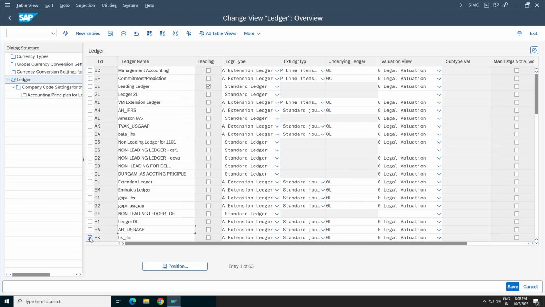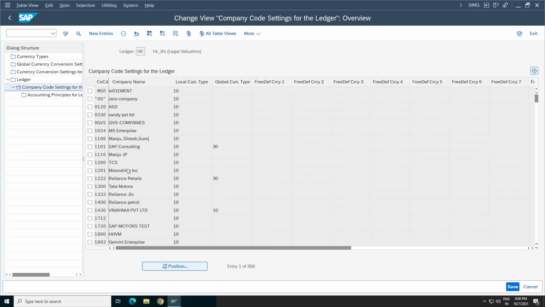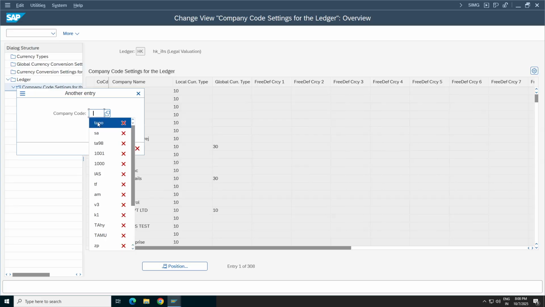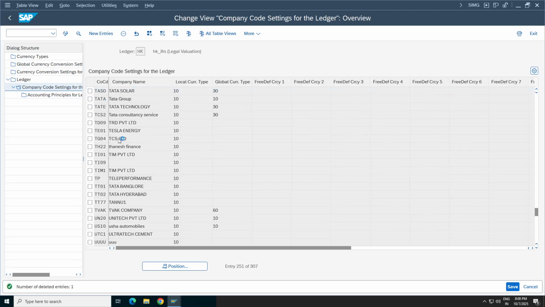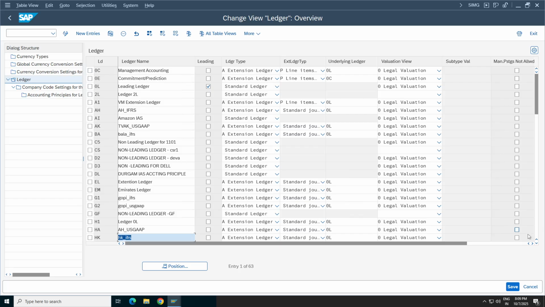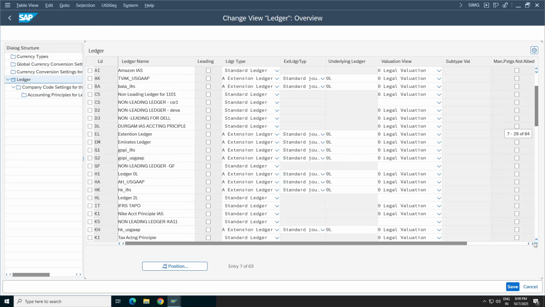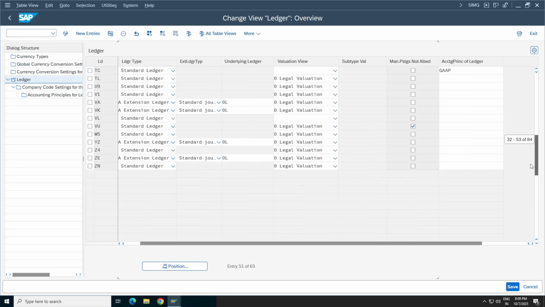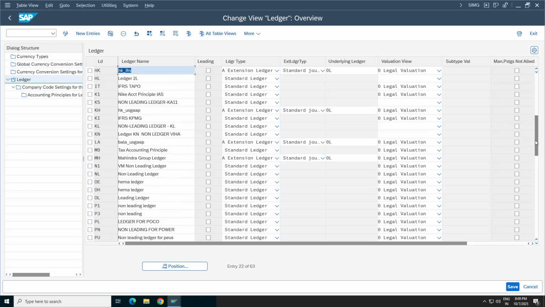So here HK also. So this is also fine. Position, company code, so come back. So here scroll down. HK we have completed. Okay. Oh, I'm very fast. We completed till HK. Let us check KH.